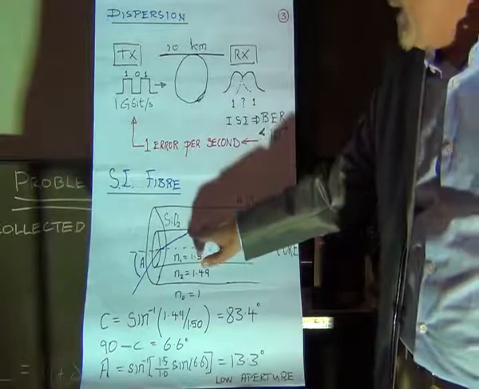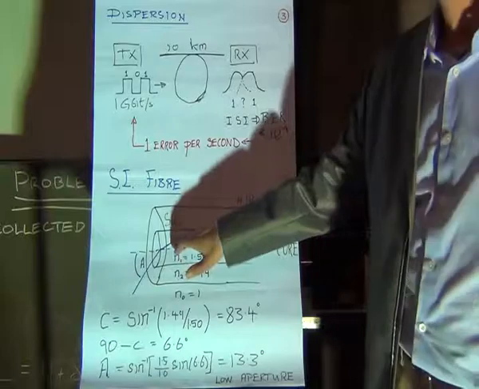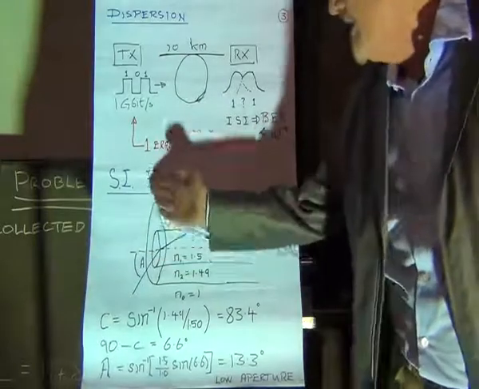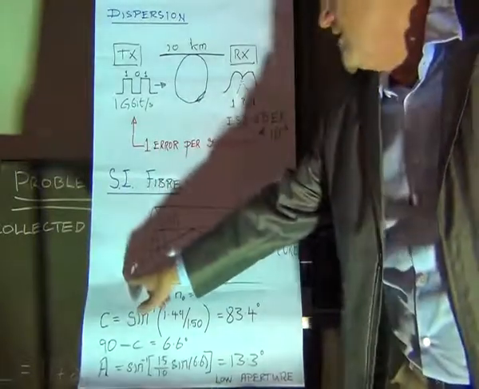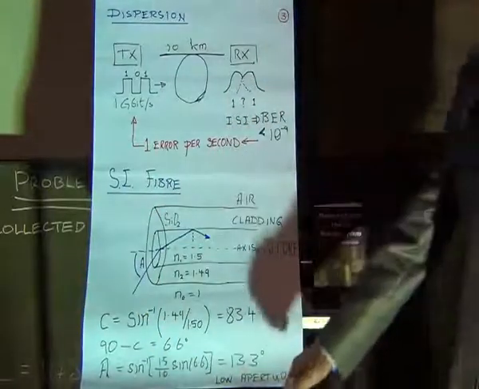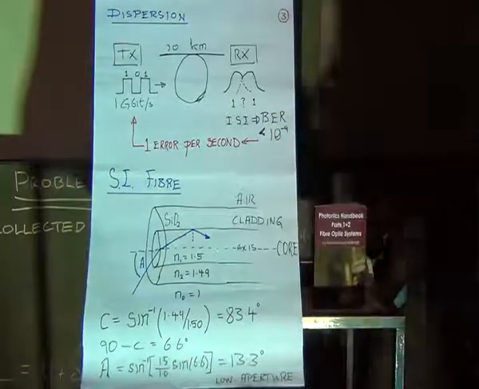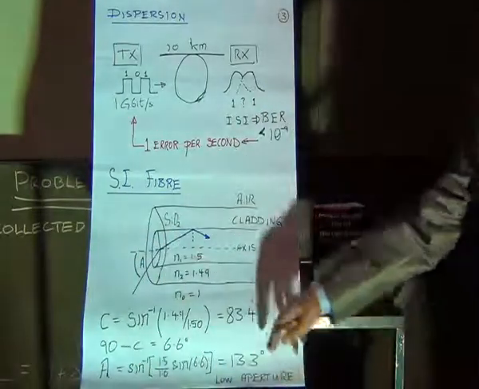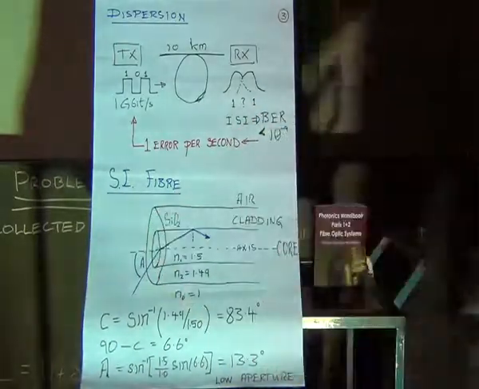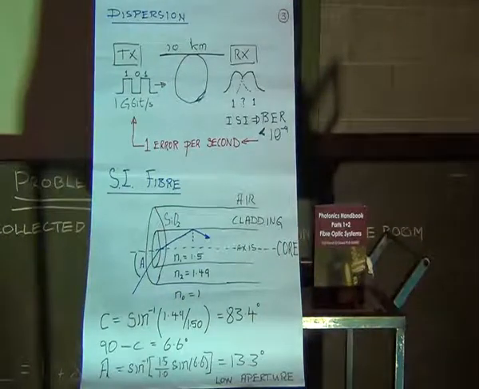Now if you trace it back, that's C, this is 90 minus C, you can apply Snell again at this boundary. Now we are going out into air, so the calculation will involve an index of 1 for air and 1.5 for the glass. Repeat the calculation and the aperture, as we call it, is 13 degrees. So it's a pretty small aperture.